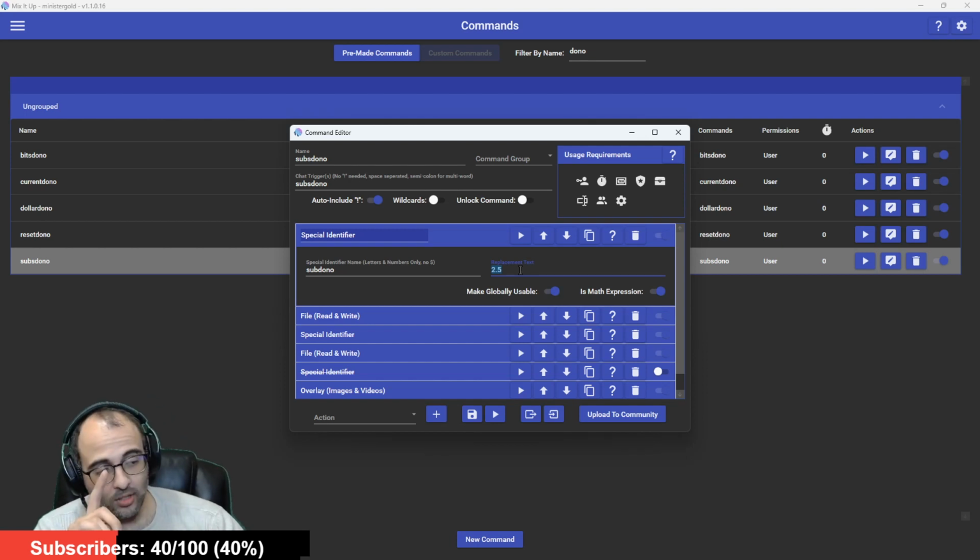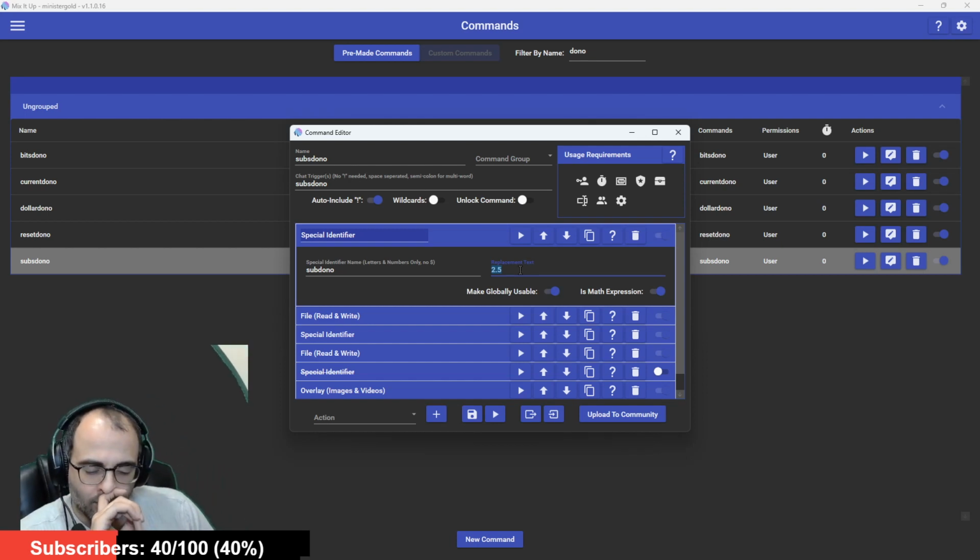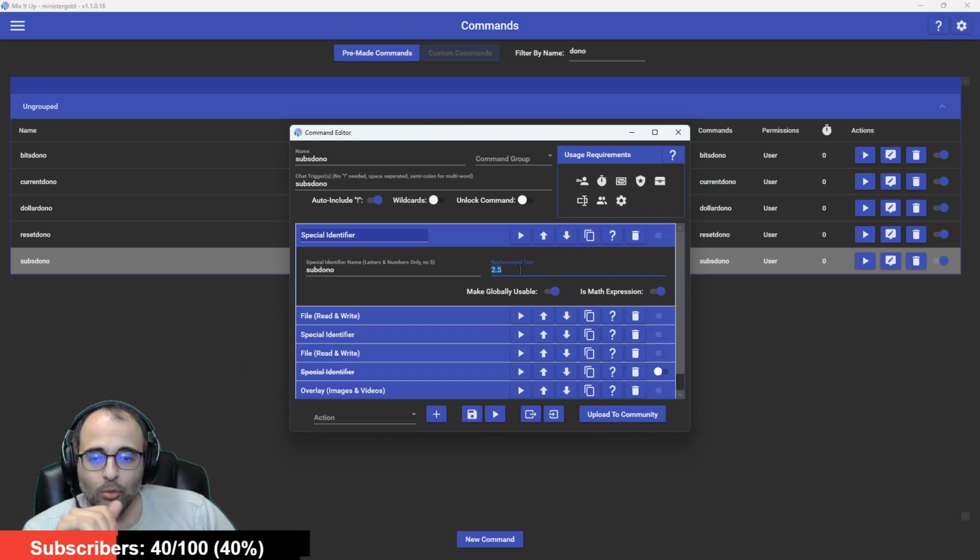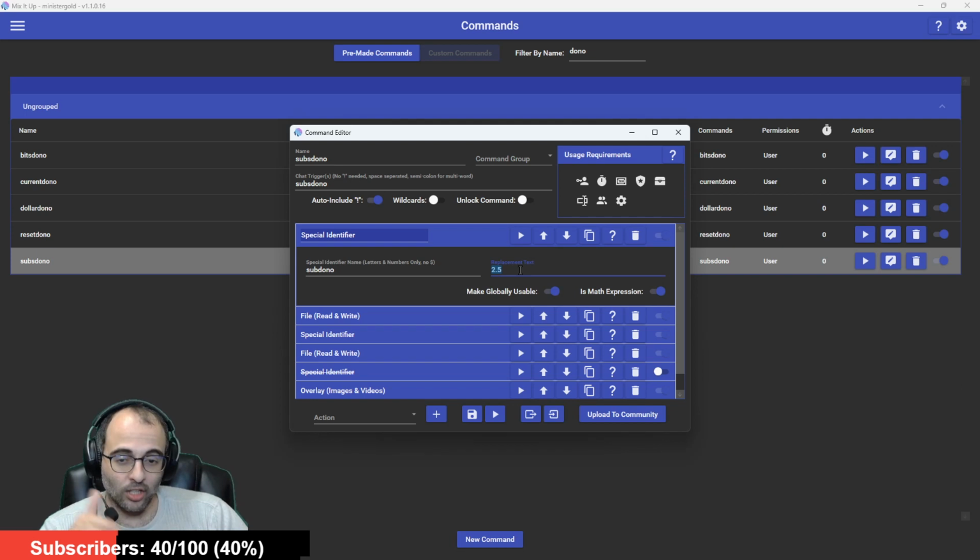And that also means that when you use this command when you're gifted a sub, you have to use a conditional to check whether the gift sub is a tier 2 gift sub. Because you don't want to use the subs dono command if it is a tier one sub, basically. So make sure that if you're going to check for tier two and tier three subs, you are doing that in the subscription events.